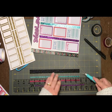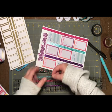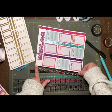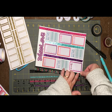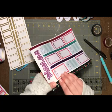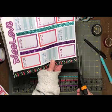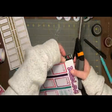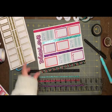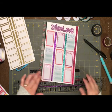Push really hard on your ruler so it doesn't slip. And I'm going to take this and just add a sliver of shimmer down here. And I kind of overlapped that black floral washi a little bit just to keep that white space the same. I could have gone right next to it, but I wanted to keep that white space more consistent. And this washi, I'll admit, doesn't stick the best, but it'll do. Oh yeah, that's nice. That's a nice little touch there. I like it. Happy me.